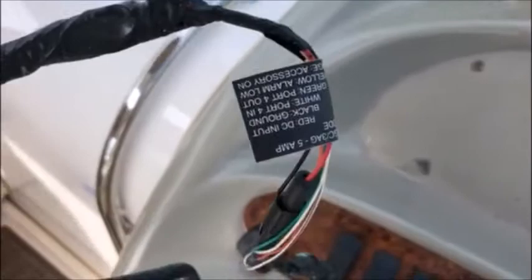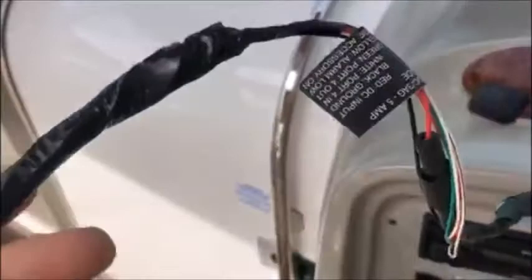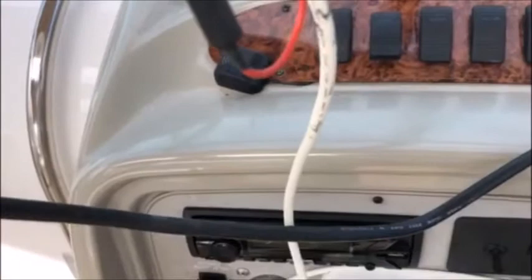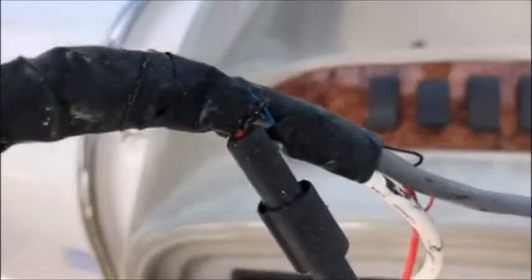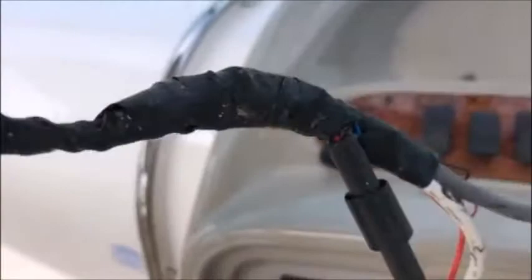Folks, this is what we're talking about here — this is what you really don't want to see. This was a Garmin setup. Your main wire here with all your pigtails on it for power. And then your white wire there is the antenna — the GPS antenna, remote GPS antenna. This is what you don't want to see. Obviously splicing is fine, but there's a way to do it and it doesn't involve a roll of electrical tape. It involves something called shrink tubing. Just showing you how you don't want to be.